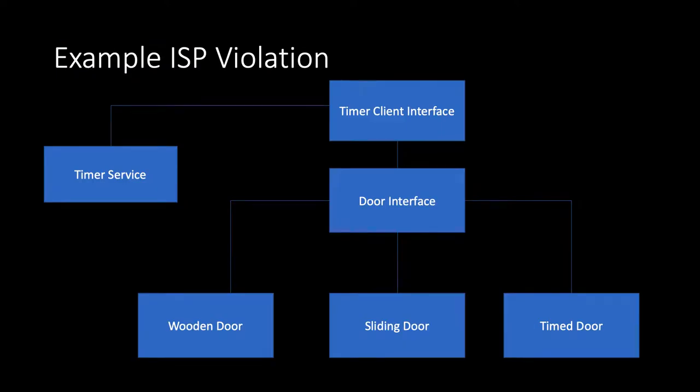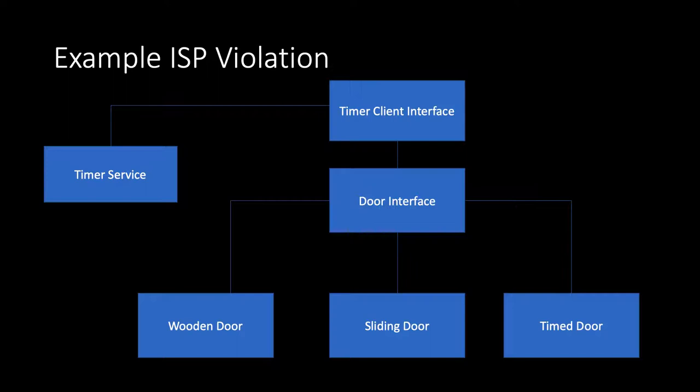Let's add something more to the requirements. Let's say we want to add a timed door to our application, which sounds an alarm when it is kept open for too long and then it closes automatically. What are our options? The first thought which comes to our mind is that since it is a door, we will add a timeout method in the door interface and create a timed door implementation for the same, as shown here in this picture. This fulfills our requirement, but what is wrong here?